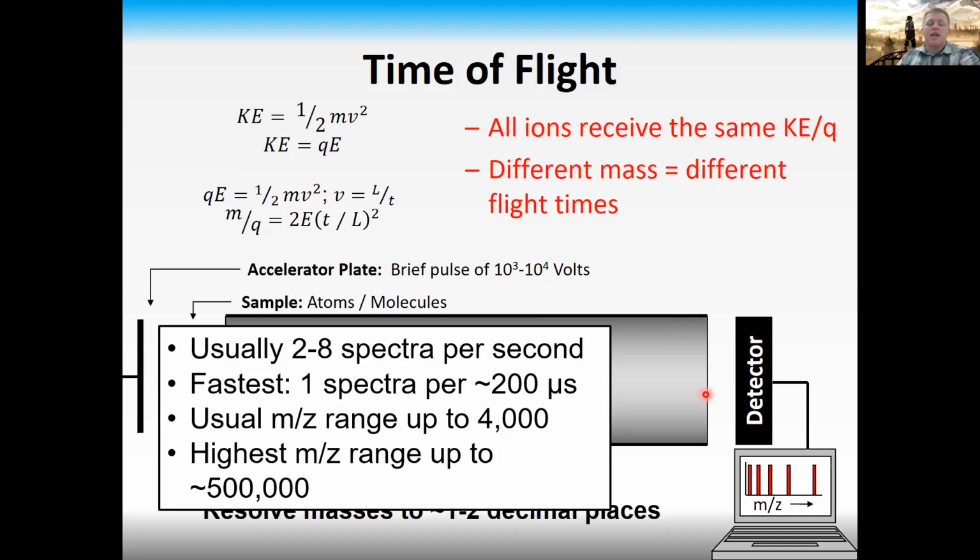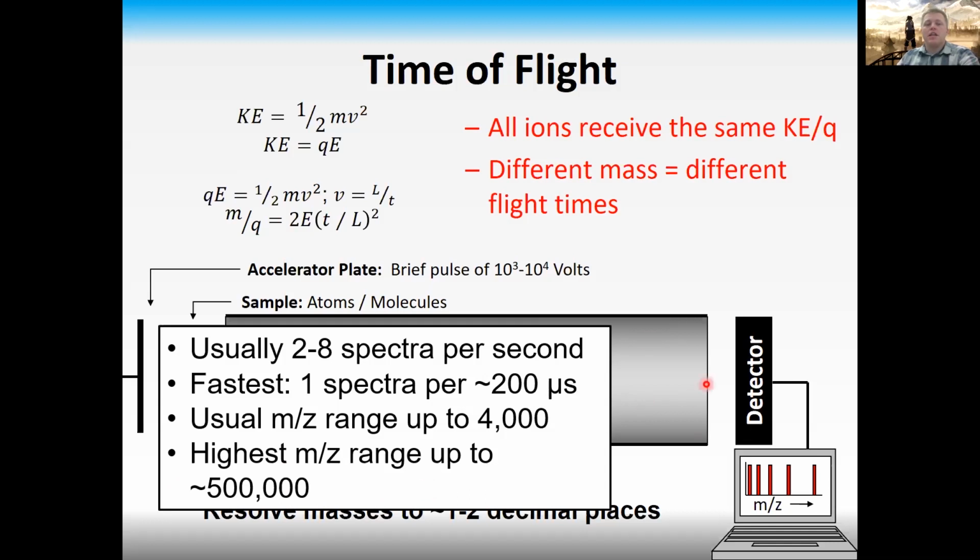And these guys, when you design them to work really fast, you can actually collect a spectrum every 200 microseconds. So that's about 5,000 spectra per second. And usually you're limited to a mass range up to about 4,000 mass to charge units, but with time-of-flight instruments, you can actually go up to as high as 500 mass to charge units.